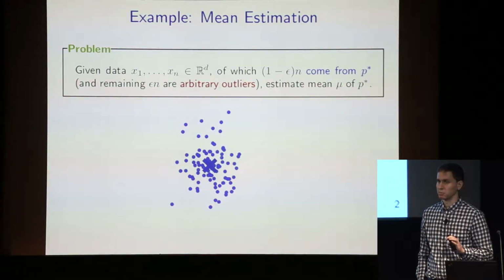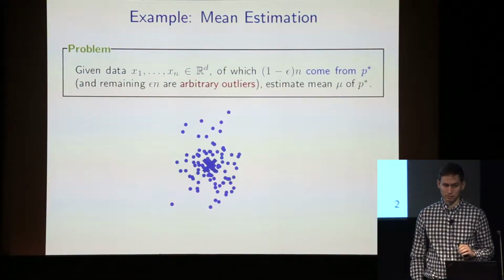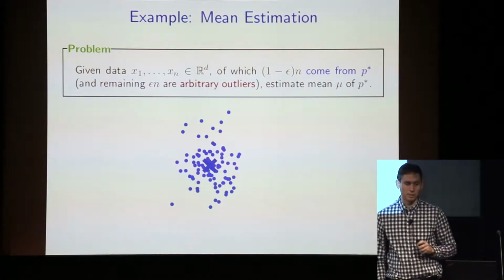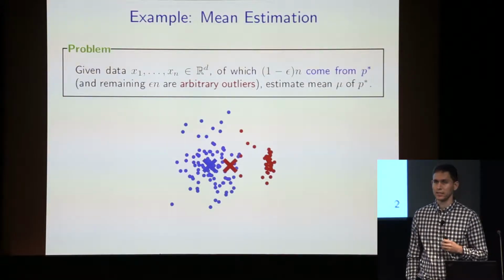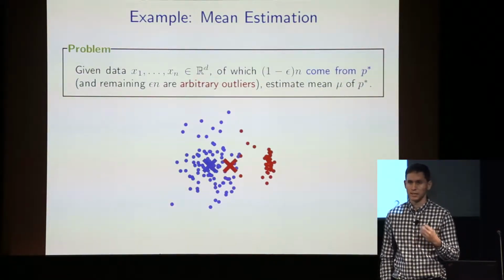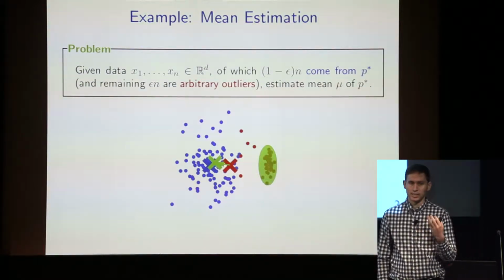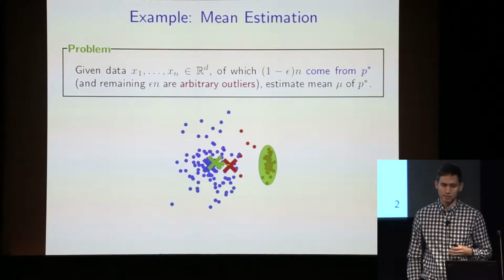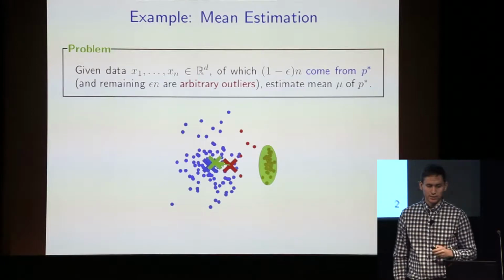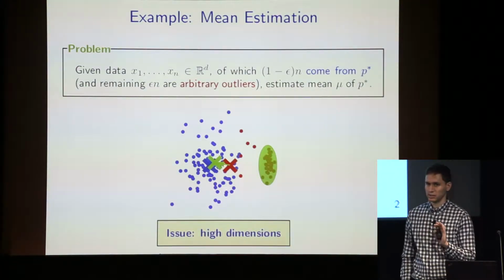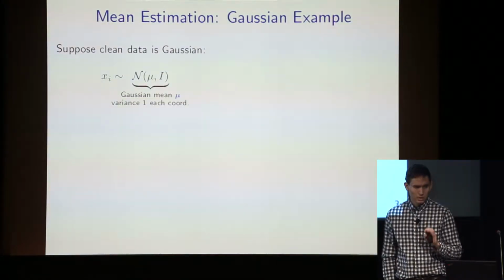We'll also, in some cases, be interested in just deterministic point sets as well. But for now, you can think of things as being drawn from a distribution. These blue points might be the good data. An adversary is going to add in some outliers, and if we just naively took the mean, we might be very far off. You could imagine detecting these outliers and removing them, and then hopefully getting a much better mean. But it turns out that while this is a natural strategy, things start to go quite wrong in high dimensions. Let me explain what goes wrong.